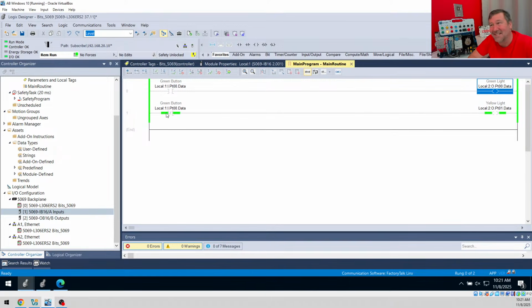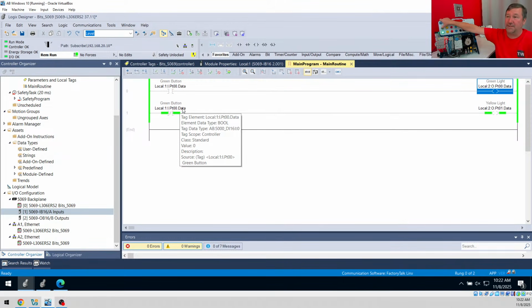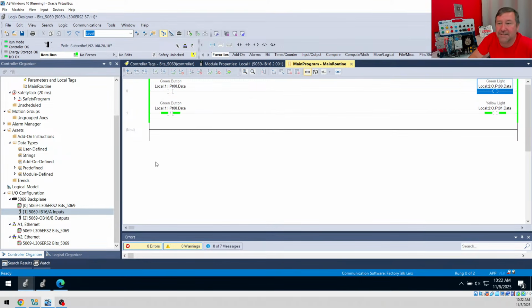You can kind of already see that it's turning green when you're not pressed. And here's where all of a sudden I hear, well, if the normally open contact is wired to the normally closed contact and it's not pressed, and I'm like, what are you even saying? This instruction right here goes and looks for a 0. If it sees a 0, it'll be true. Press the green button, it's looking for a 0. If it sees a 1, it will be false. And that's all there is to it.